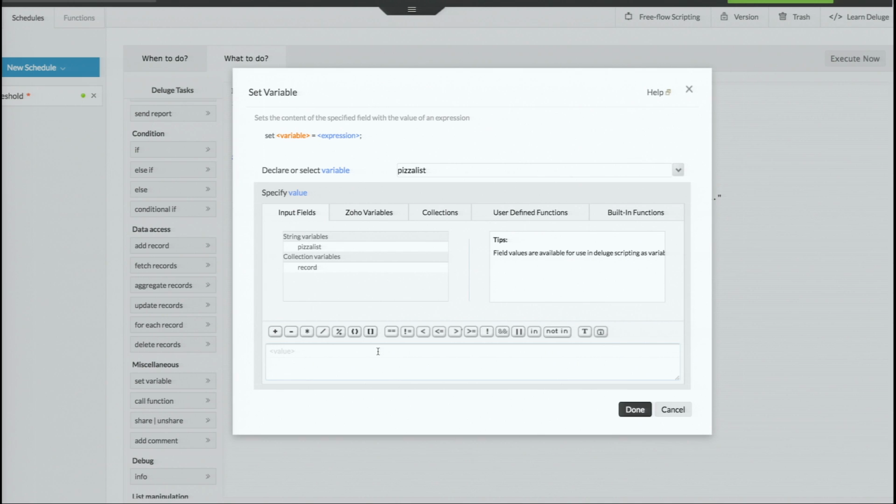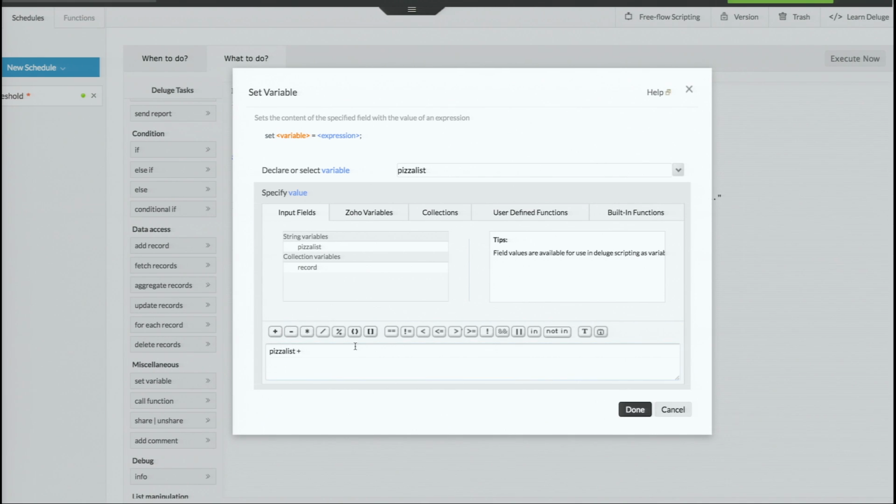So this pizza list will be, now I'm going to set the value for it. That will be pizza list. Let me define it first, then I'll explain you how it is done.